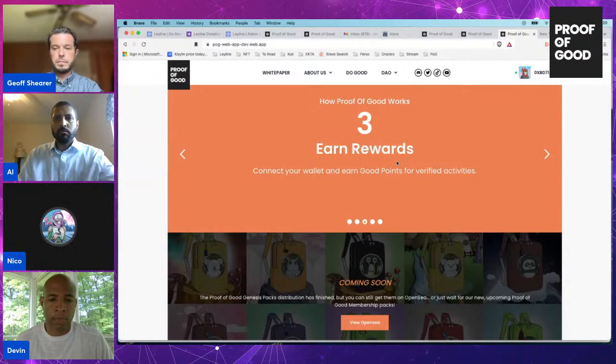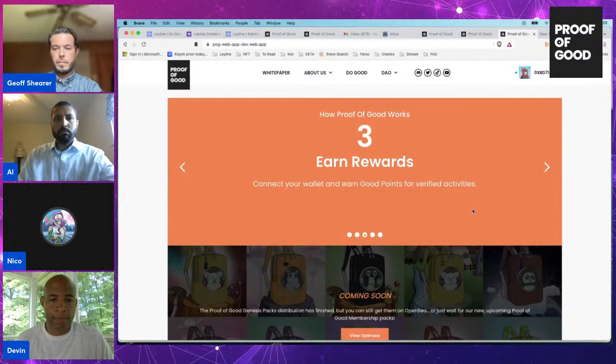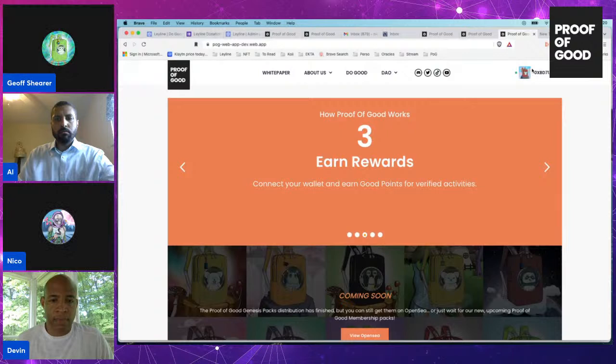So by default, on the Leyline side, we don't have your wallet address. That's why we do on POG this kind of heal up flow, where for all the email addresses that we recognize have done some good deeds, we associate them to the wallet address with which you sign on the POG website. The POG website is purely Web3, and you'll only be able to sign up with a digital wallet. And then what we do with this email address is just associate the points to that digital wallet.